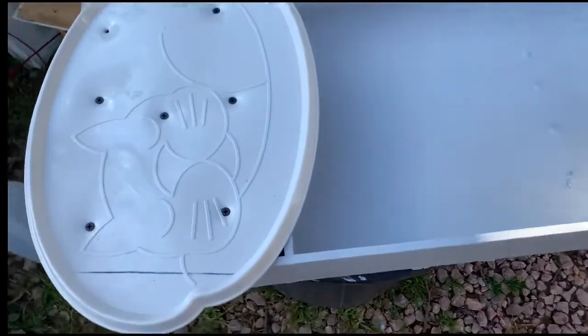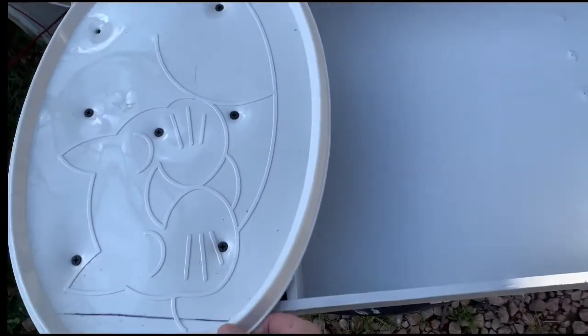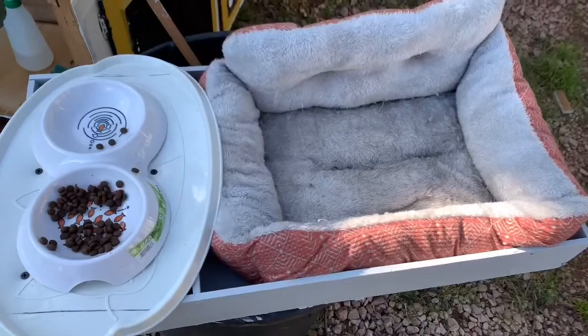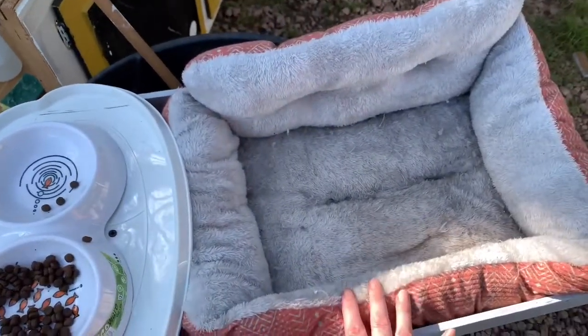So here we are. We got our kitty food pad on here. We went ahead and screwed it on so it's not going anywhere. And now we have our base. So let's see what it looks like with the kitty bed in there. All right, here we are. We have the food bowls here. And then we also have our bed.